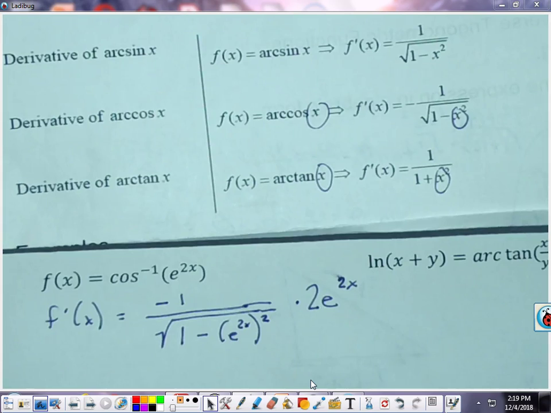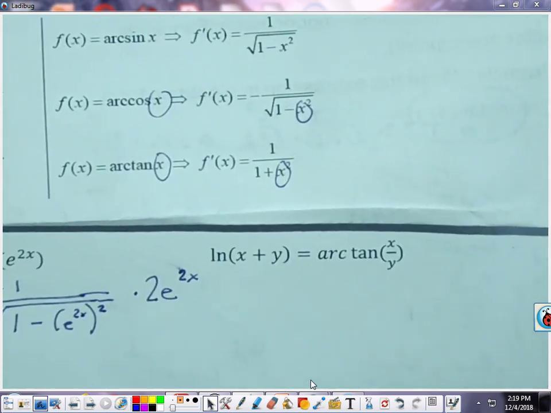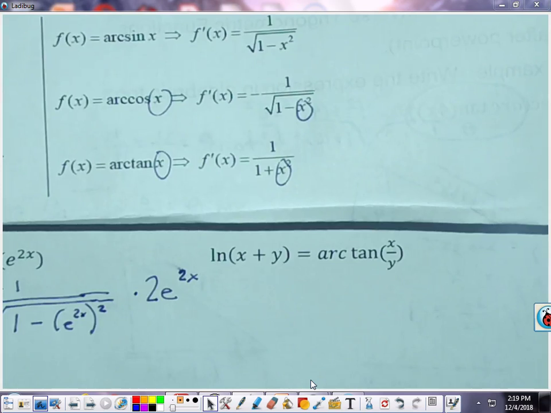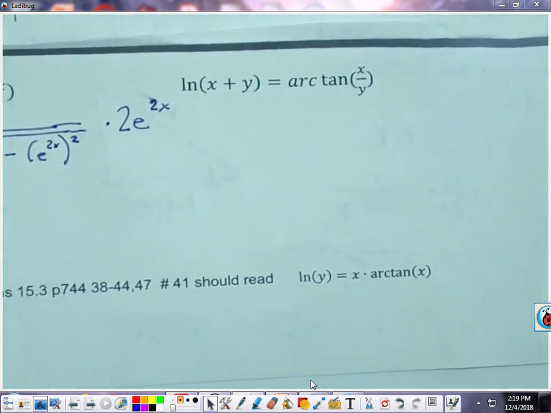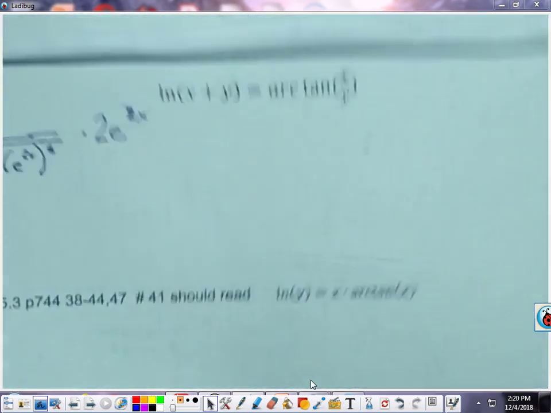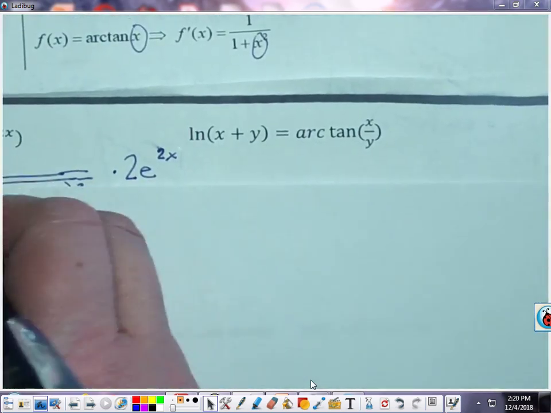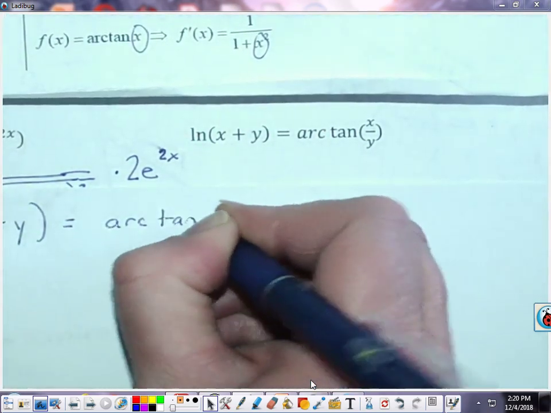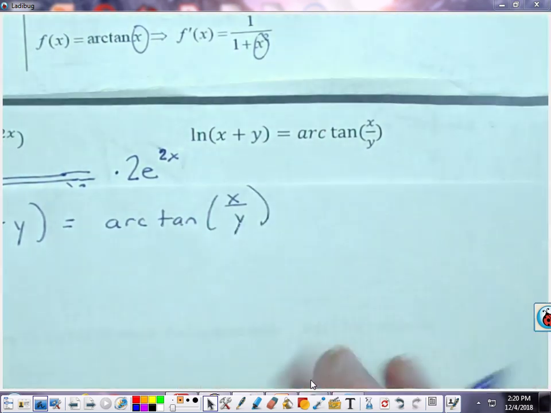Okay, so my last problem. What's the problem with my last problem? Yeah, I got to do implicit because I got x's and y's on both sides. I can't isolate it. So it's going to be fairly disgusting. I don't even know if we'll finish, but we'll try. All right, so we'll give it a shot. If we don't, then you'll just know you won't be able to do the one at the end. It'll be fine. Okay, so ln of x plus y. It's just because there's algebra to get the dy dx by itself. And the algebra takes a while.